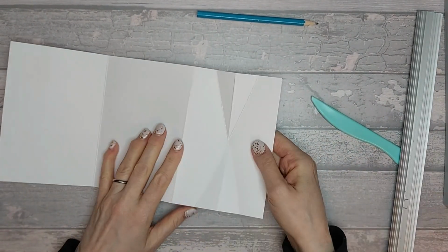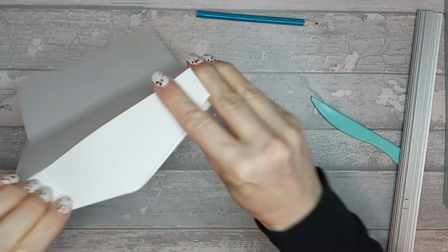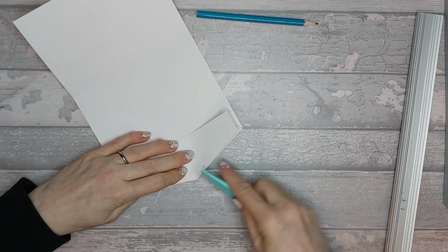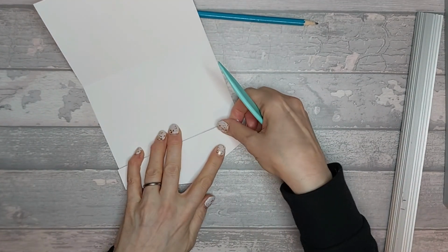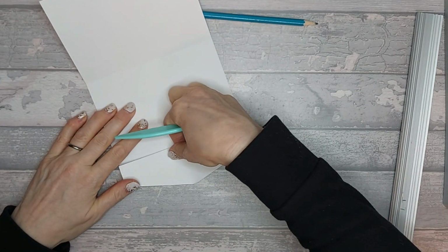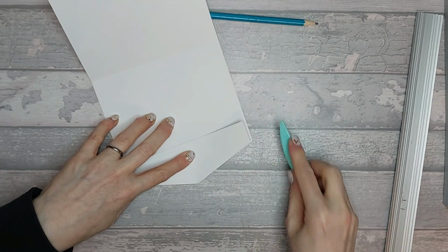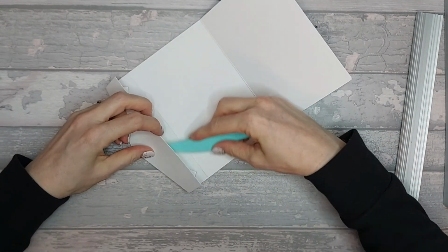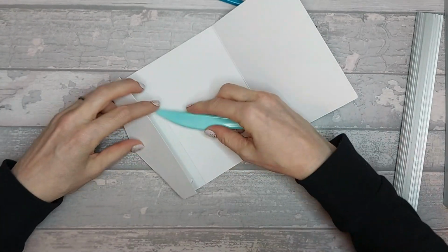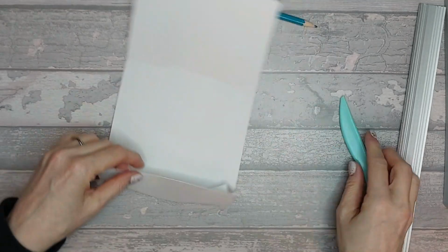And then what we need to do is just crease down that line there, and then just fold it flat and kind of line them up, because you might end up having to kind of fight the card a little bit at this point, because if your diagonals aren't quite right, which mine aren't quite right, then you might end up with a little bit of a problem. But just try and do your best, really. Doesn't matter too much if it's not completely right. Mine's not spot on, but it will do.